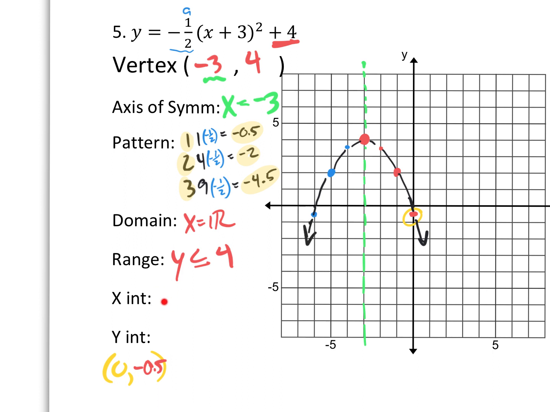Now, for the x-intercept, we haven't really done this yet. And I don't want to be precise, but I just want to get a más o menos approximation. So you could say the x-intercept will be approximately, it looks like it's at negative 6, but almost negative 6, not quite negative 6. So that's going to be like a negative 5.9. And it also looks like at almost 0, but a little bit on the negative side. So maybe negative 0.1.